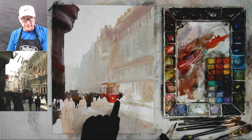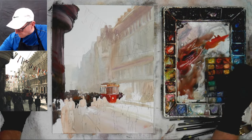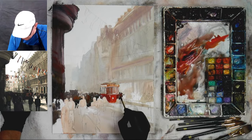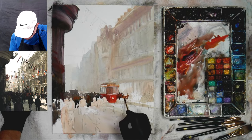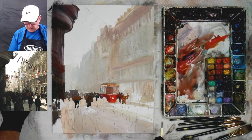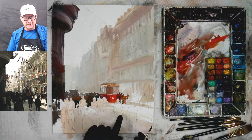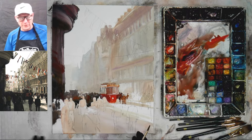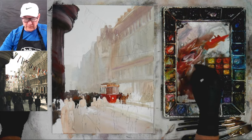Now these people back here, you notice that they're a little bit lighter because they're more in the sun. So let's lighten them up a little bit. I just realized that they're a little bit lighter. I can make them more colorful too here. I don't want to make them as contrasty as these in front. So let's make these a little bit lighter. And again, I'm gesturing at them. If you want to spend time drawing them really well, and make these really tight, then you've got to make these even tighter. So you'll be seeing exactly what kind of shirt they're wearing. It all depends on how detailed you want to get with your work.